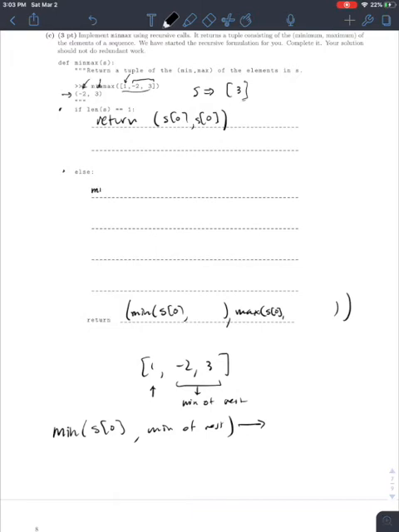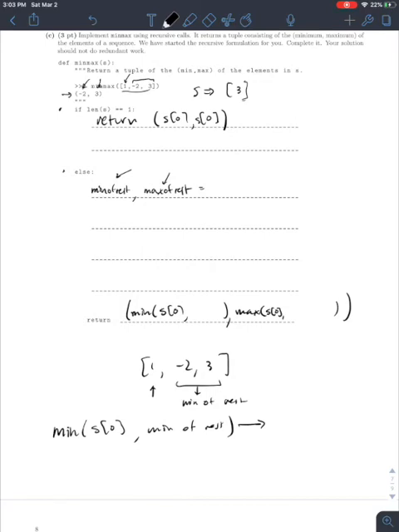So I know that I can split up that tuple by doing this, right? So the first element in the tuple is going to be assigned to min of rest, and the second is going to be assigned to max of rest.